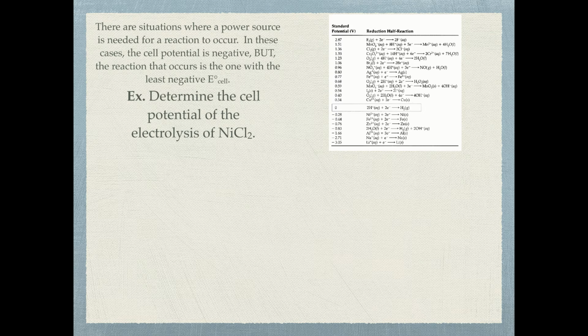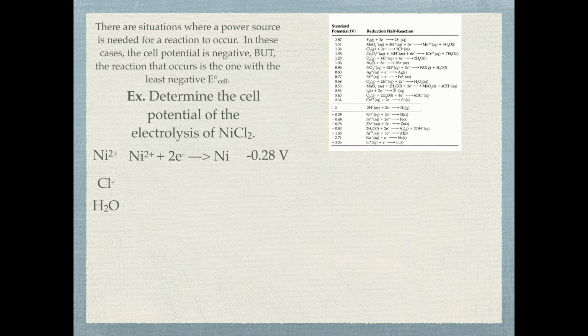If nickel chloride has been dissolved into water, your reactants are going to be nickel ions, chloride ions, or water. So remember, nickel ions, chloride ions, or water have to be your reactants. Let's first look at nickel. For Ni2+ to be a reactant, you have the reduction reaction of nickel, which you can see on your table. Not too crazy. And the cell potential for that is negative 0.28 volts, because that's just as written.